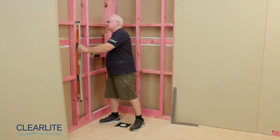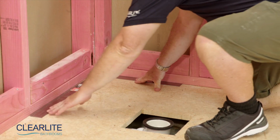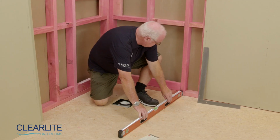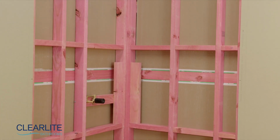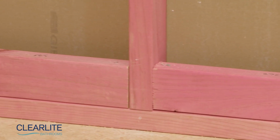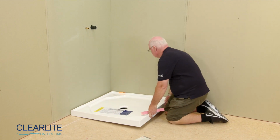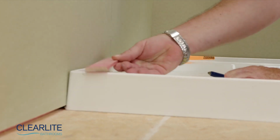Before installation, ensure that the walls are plumb, that the bottom plates are square, and the floor is level. Check there's extra solid fixings for the door set and battens on the bottom plates to support the jib above the shower tray. Place the shower tray against the jib and scribe a pencil line 5 mils above the tray.